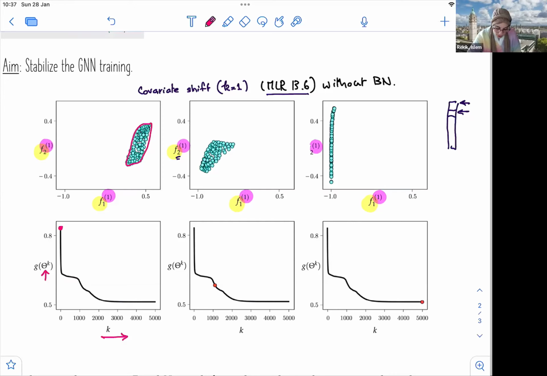But then as we start optimizing, as we start our gradient descent, we see that the shape of this relationship changes. And then towards the end of the training, it dramatically shifts. So there is what we call a big shift between even two consecutive iterations. Moving from one optimization iteration to the next one, there is a big change in the relationship between the features, which means our model is not stable.